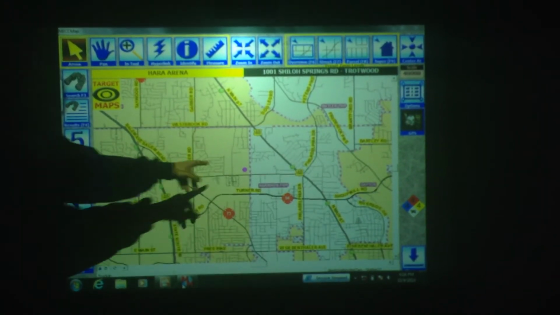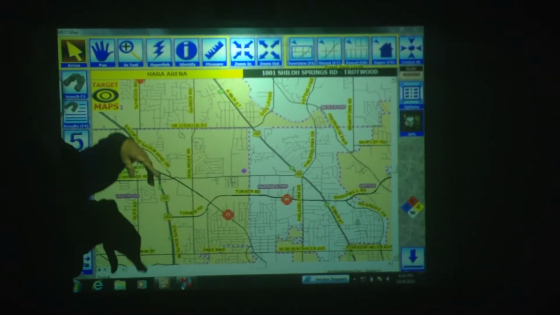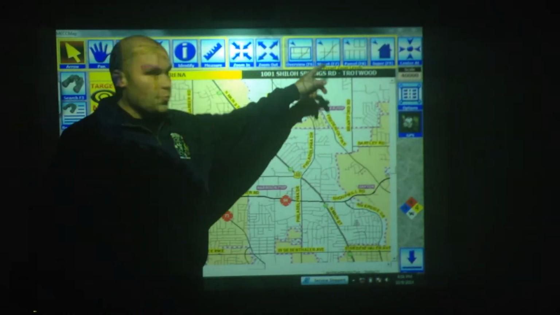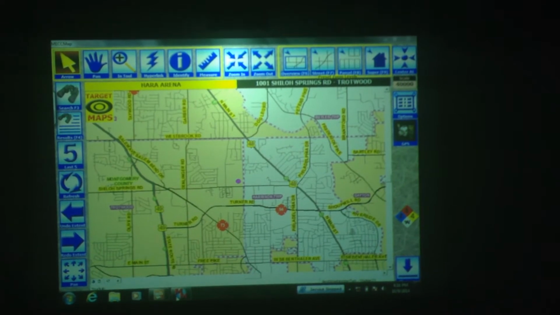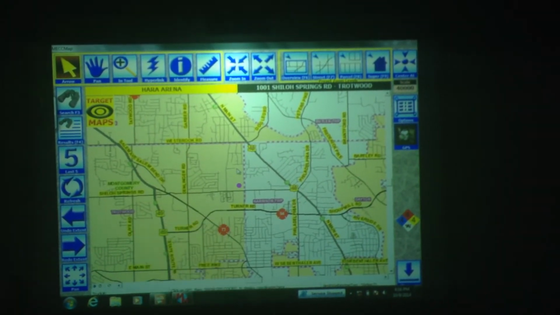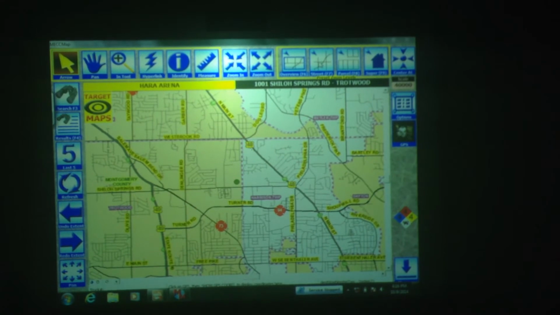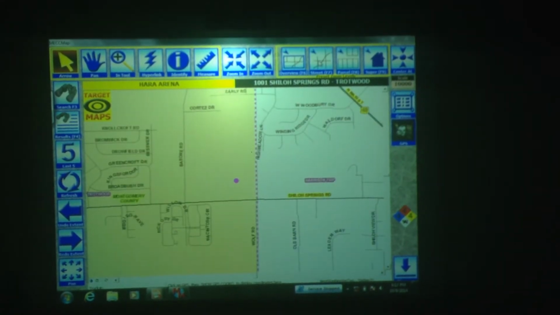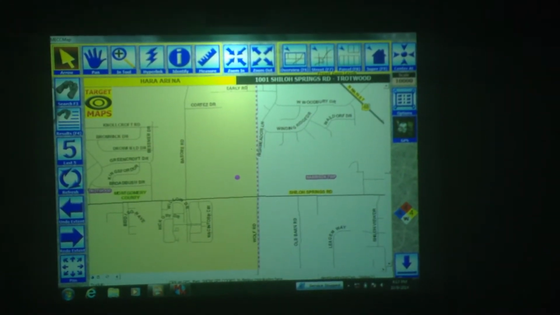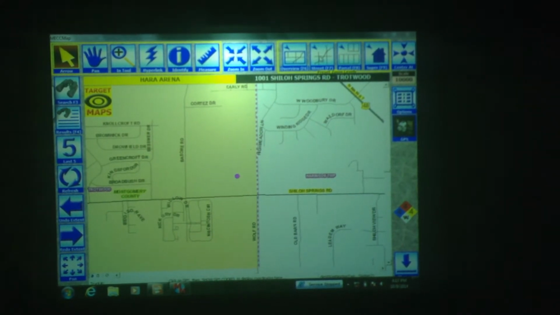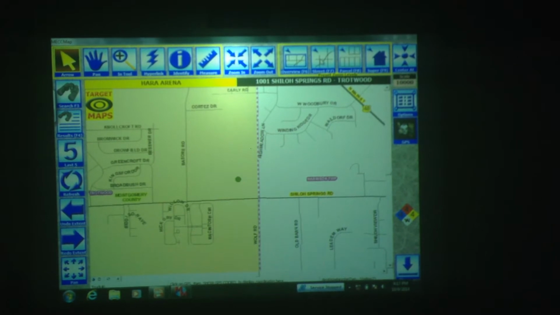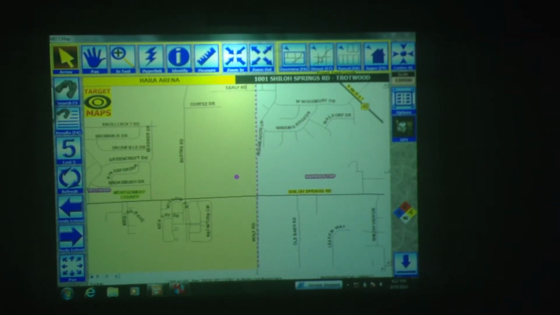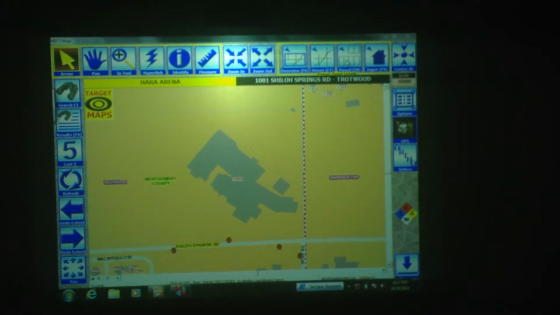So as we want to find this address and we want to start zooming in, the preset zoom levels are pretty easy for us. So right now we're in overview, as you see up there on the top. The next level is street. So you can touch it, you can click it, or you can hit F7, and that takes you to street. That drops you down to 10,000 feet to the address. It automatically centers on whatever address that you're looking up. The next one over is parcel, and that'll take you down to 3,000 feet.